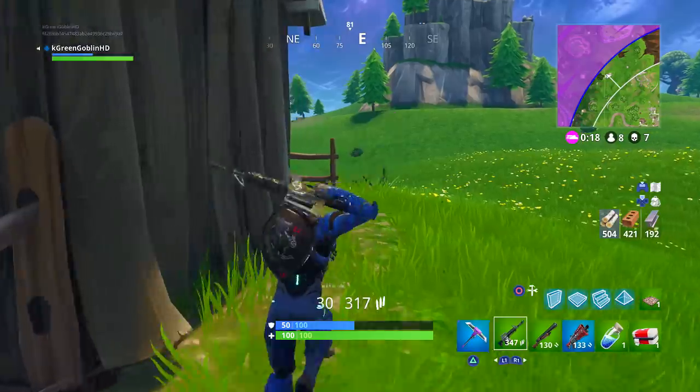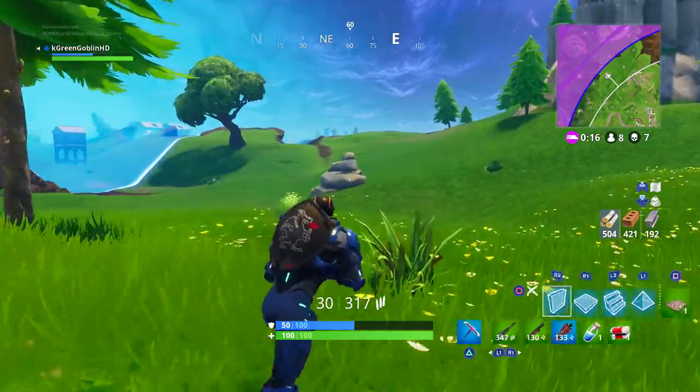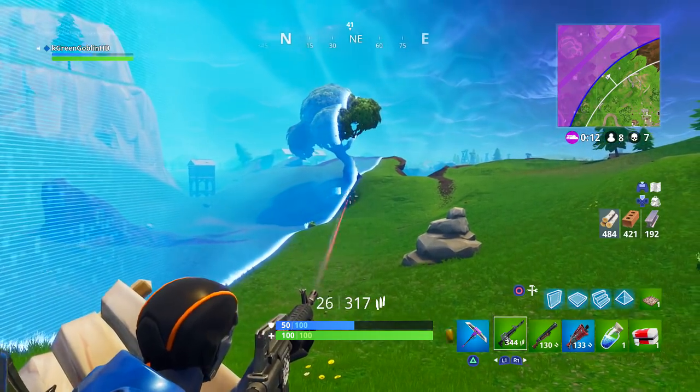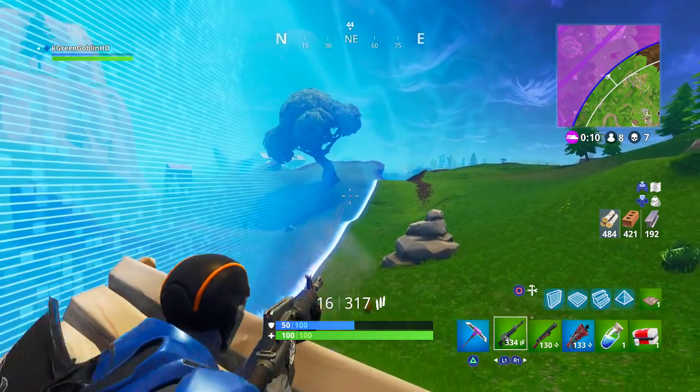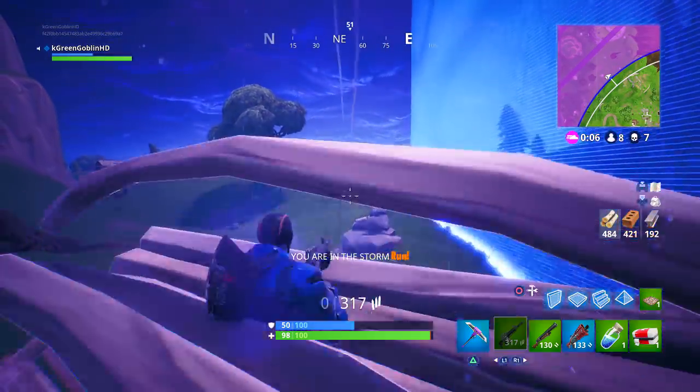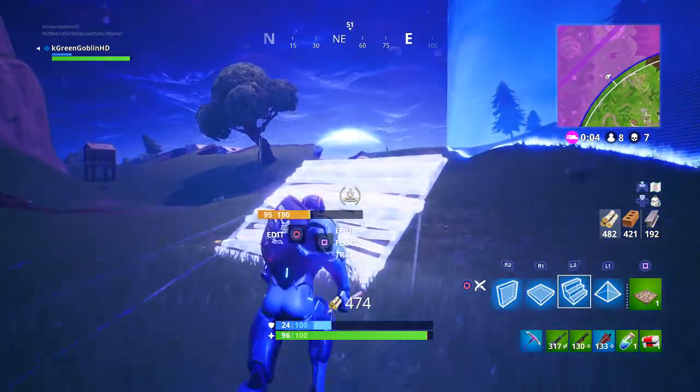But this one, there's not really too many advantages to having this high up, because of course, if you have your normal sensitivity high up, you can snap on the target, and then once you aim down sights, you want to have this one to slow it down so you can make sure that you make those shots. There's no harm in slowing this one down, and that can actually help you out.